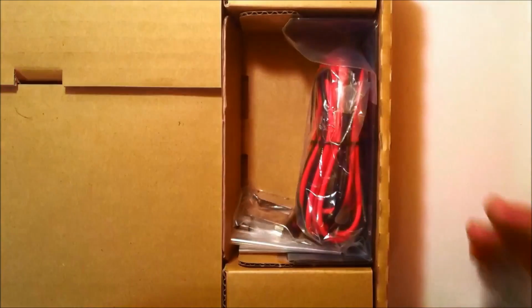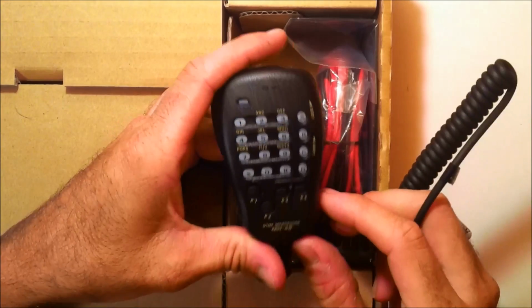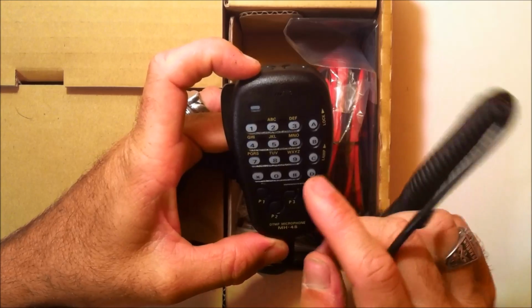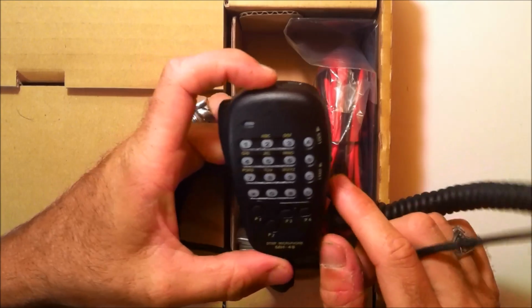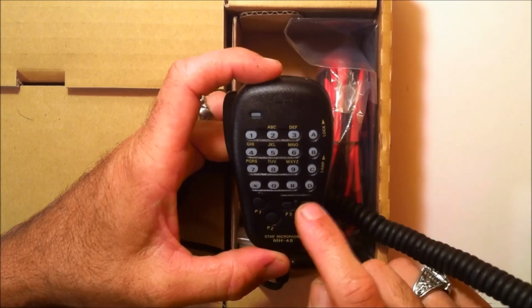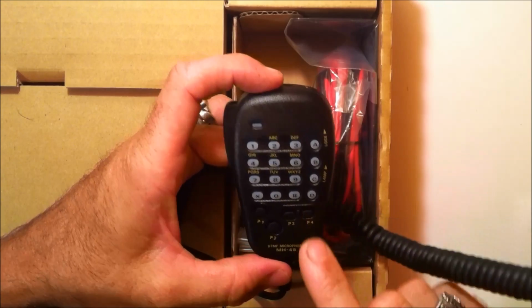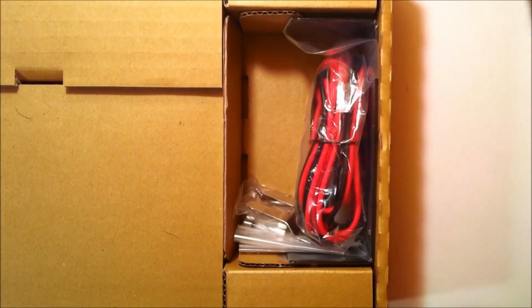Microphone, all right, DTMF microphone. We're going to take this out real quick. We'll make this short and we'll put it right on air, okay? So this is the MH48 microphone. It's a lighted backlit keypad with a red color, so it's easy to see in the dark, and you can turn that light on or off. It has programmable buttons here, P1 through P4, so you can program switching power levels or setting it to scan just from the buttons on the front. And that's a Yaesu microphone.